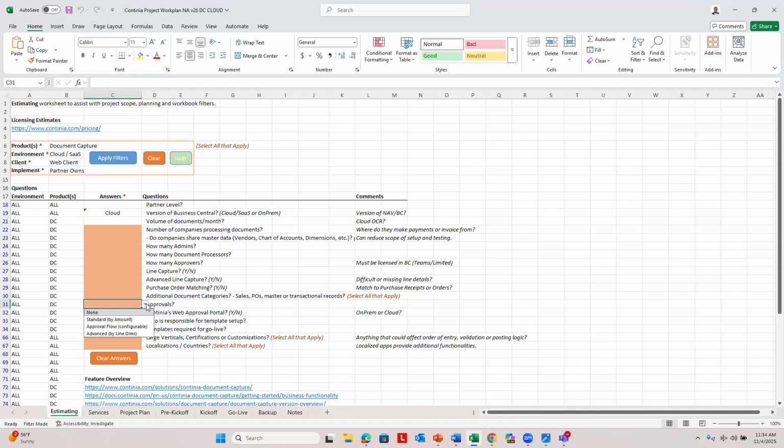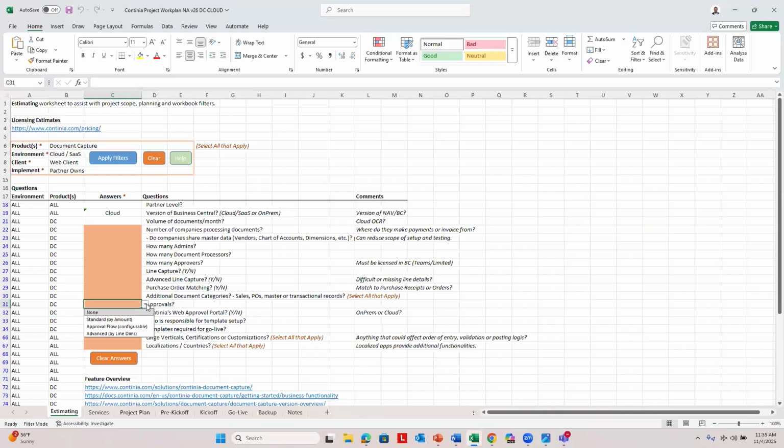We have a feature called approval flows in Document Capture that can be implemented depending on your client's needs. And maybe you might find out that your client needs our advanced approval option. Advanced approvals is looking at the line detail, and it's driving approvals based on line level dimensions.